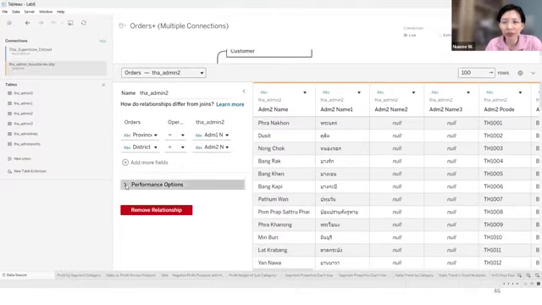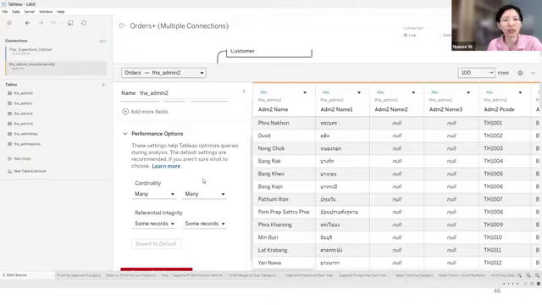Somehow you can also configure these performance options, but this is optional because you can let Tableau do it. These settings help Tableau optimize queries during analysis, but the default settings are recommended, which means you let Tableau choose for you.